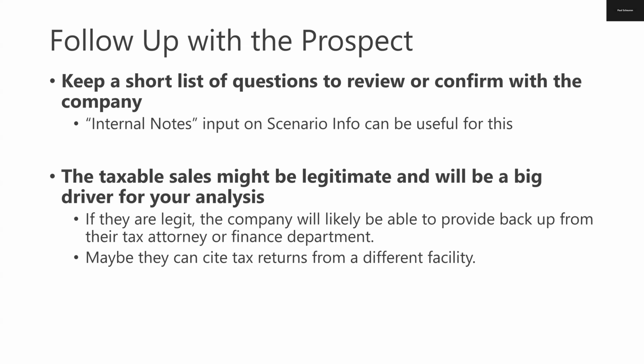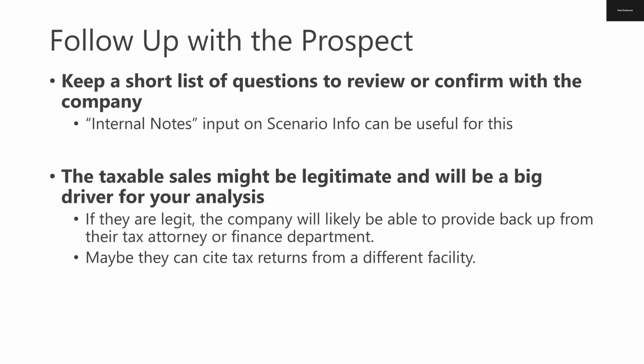When it's one of these big things, like sales taxes, for example, if it's a big number, what I find is that if it's a significant amount of sales tax, they're going to be able to defend or explain why that is an accurate number. They'll probably tell you a couple of times, hey, this is going to be a lot of sales tax for you, we're going to have X amount of taxable sales. When it is a legitimate number, prospects are usually ready to give you more detail. Maybe they provide backup from their tax attorney or finance department that explains what they do, why it's taxable, and that sort of thing.